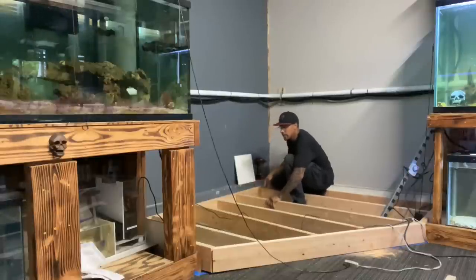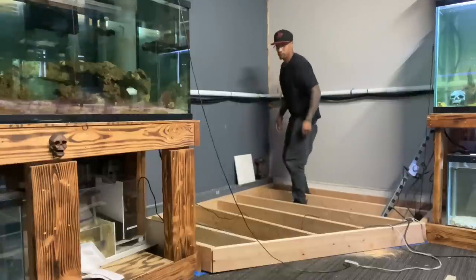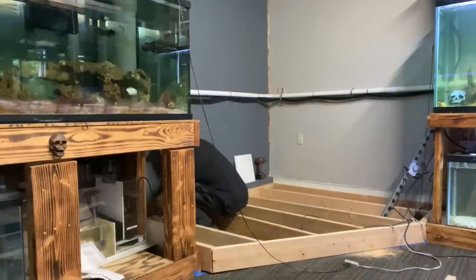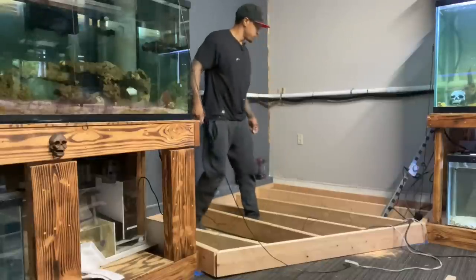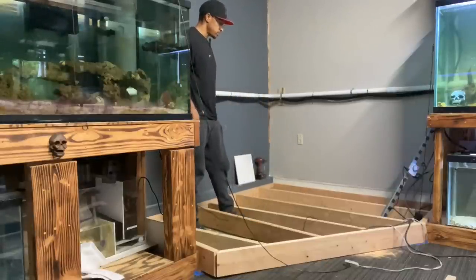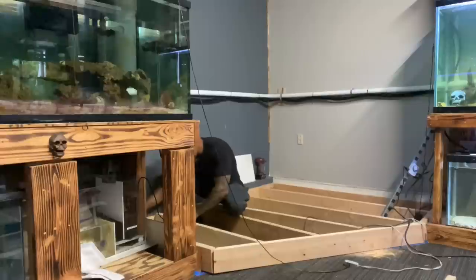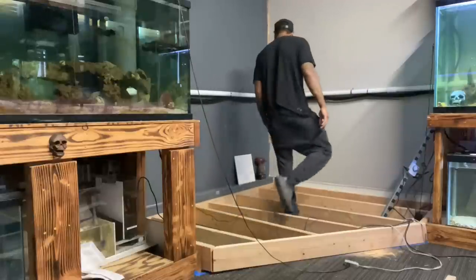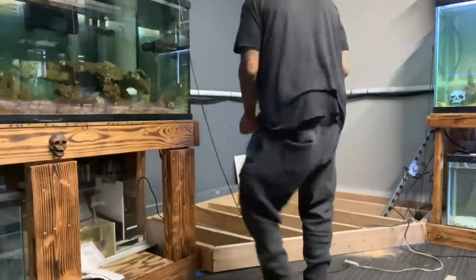All right, so now I gotta find a way. I should have did these first. All right, y'all. So I gotta redo these. I gotta do the back one first. So there's the first mistake. But easy enough. Didn't get too far into it.